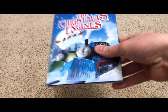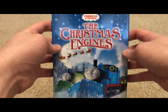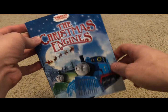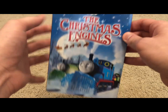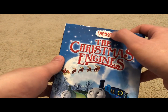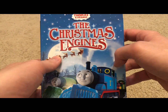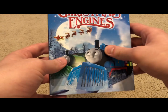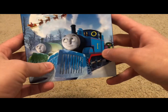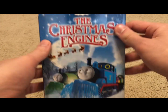Here it is in all its glory. I've had this since around Christmas of 2014 — I got this for Christmas. Let's have a look at the front cover. It comes with a really nice slipcover. The logo's embossed, the title card's embossed. Santa's reindeer are not embossed. Thomas is embossed, Percy's kind of embossed, the snow plows are embossed, the cargo and the presents are embossed. Pretty nice slipcover.